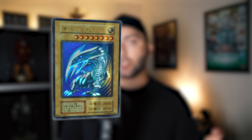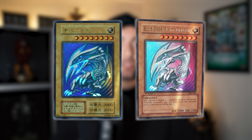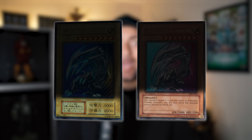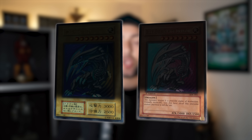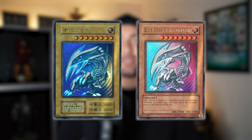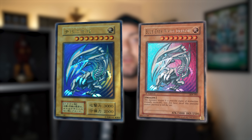First things first, we have to understand what Series One even means. Series One is a name given to cards that have a specific type of layout. In this layout you'll see a picture of the monster card that's a little bit bigger than the one we see commonly today. You also have a text box that is much smaller, taking up about half of the bottom part of the card, with the other half occupied by the attack and defense box. This was later discontinued because card effects became a lot more important.